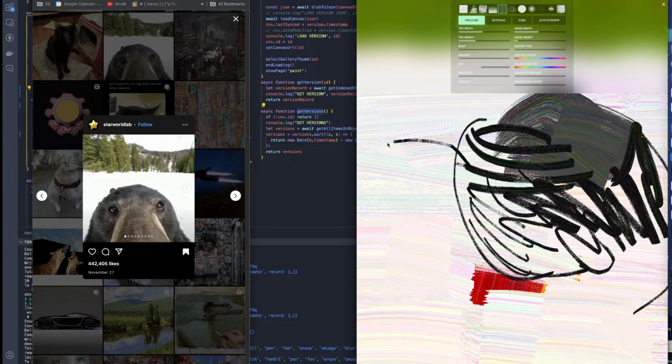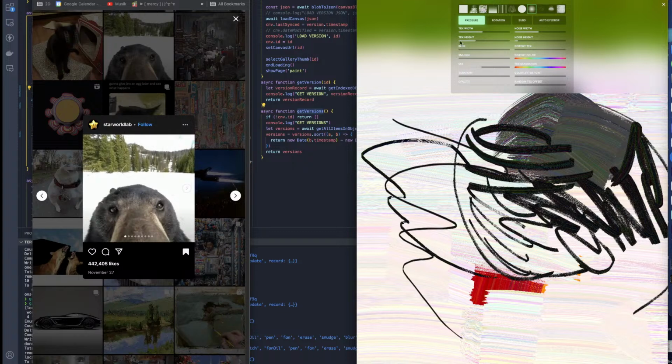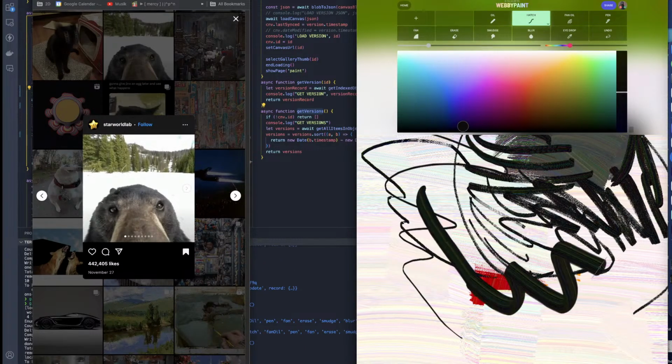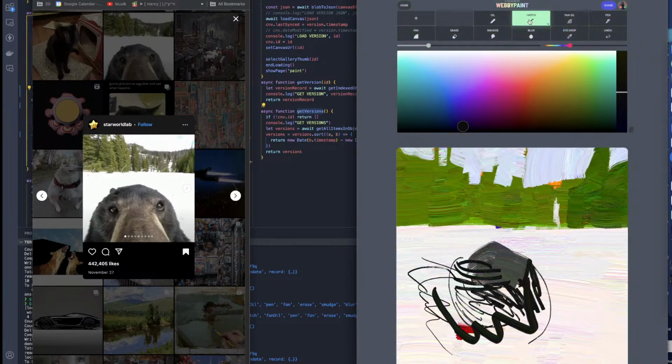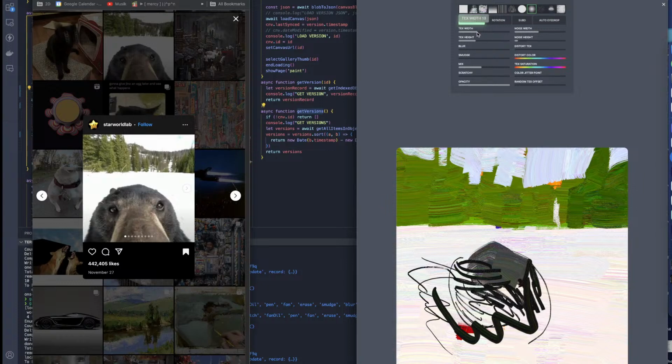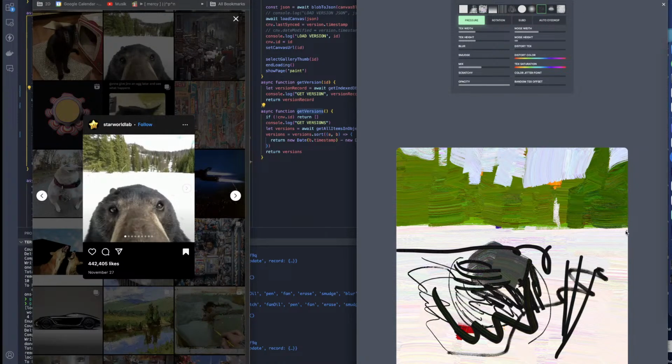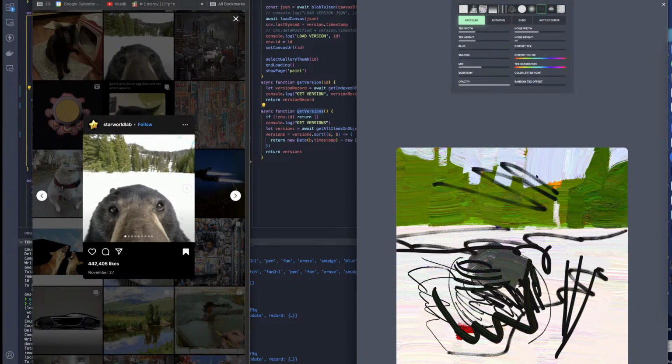Right. It also creates an interesting effect with other textures, like this, like a dry marker.